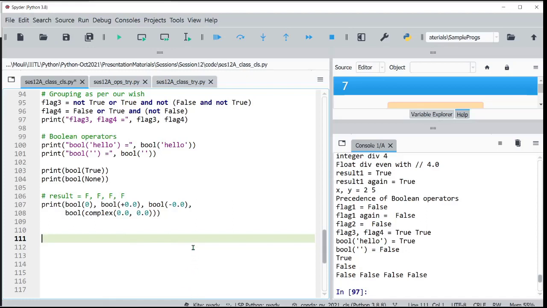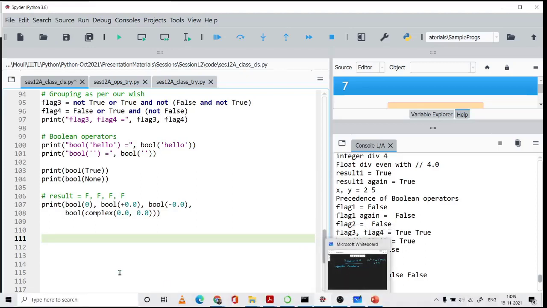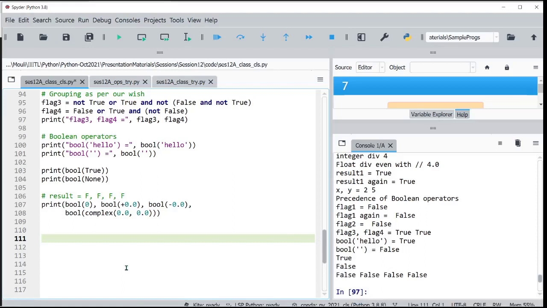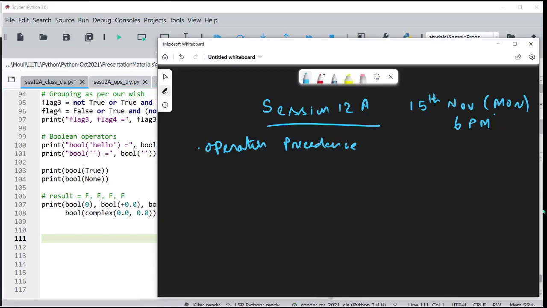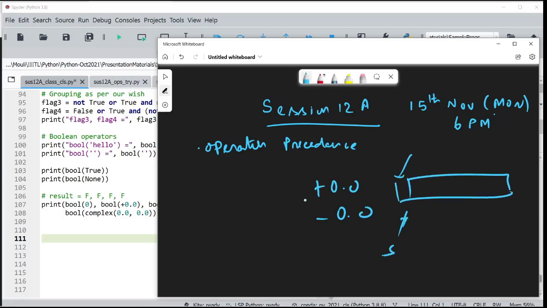Do you know why floating point has this representation for plus 0 and minus 0? Because they have decided a sign bit for float. There's a very funny reason for this. Floating point has this sign bit, which is reserved for a sign and can be 0 or 1.